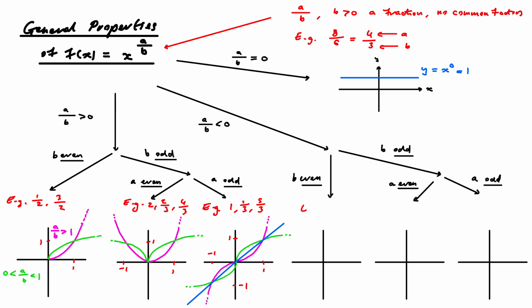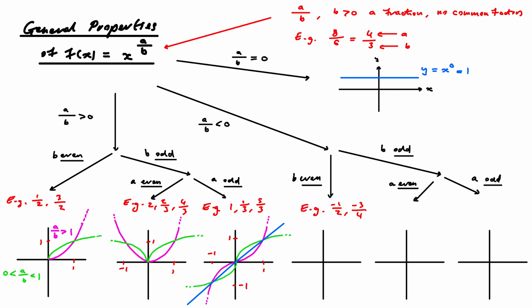So example, e.g. So it's a negative and the base is even. The top can't be even, so you could have -1/2 here. Totally reasonable. -3/4. We couldn't have even over even, remember, because we're assuming A and B don't have any common factors. So in this case, basically the shape is always the same. I could make a small distinction between if it's between 0 and -1 or -1 onwards, but for the sake of simplicity, it kind of has such a similar shape, we might as well leave it.